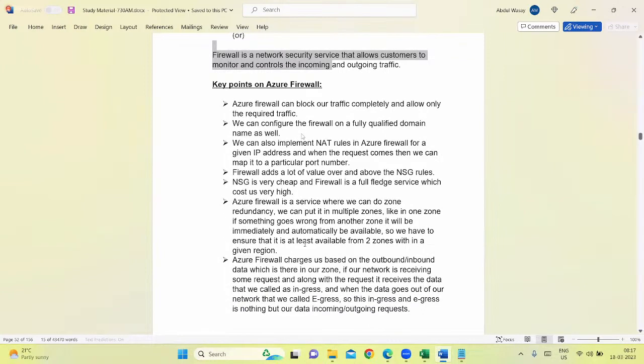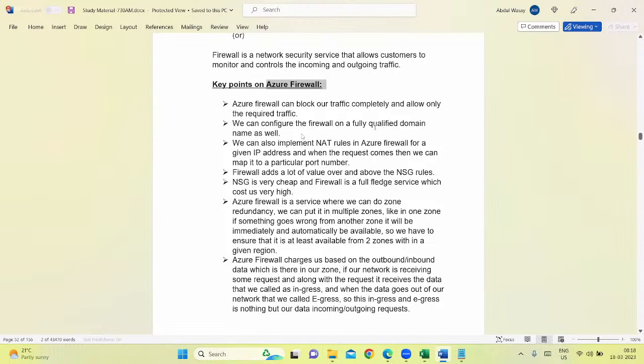Guys, see, firewall, traffic manager profile, load balancers, what I'm showing these days are all very high-end services in Azure cloud computing. If you mention in your resume that you know how to build or configure this from scratch, it will really give you a value add for your profile. For network engineers, mostly this is relevant, but it is mentioned in the syllabus, that's why I'm teaching this. It is mostly suitable for people working as network engineers, cloud network engineers. We have multiple profiles in cloud computing, guys.